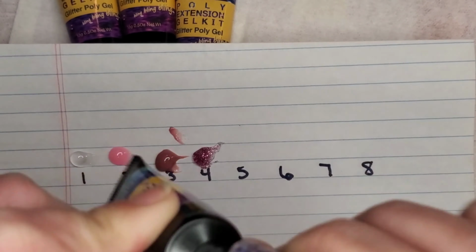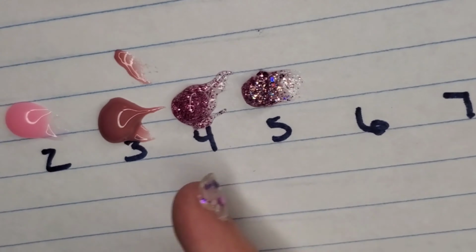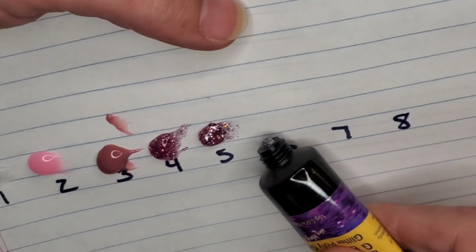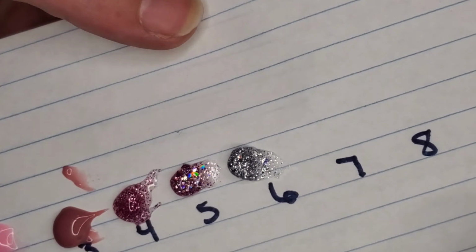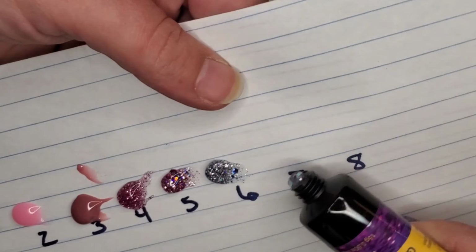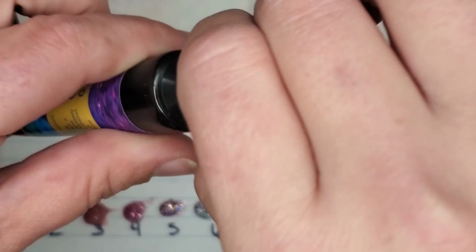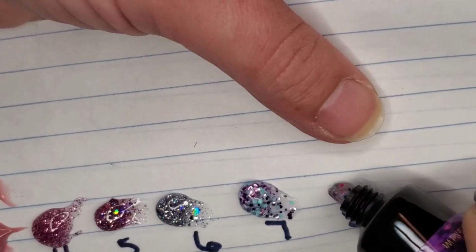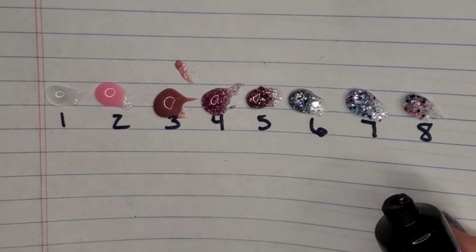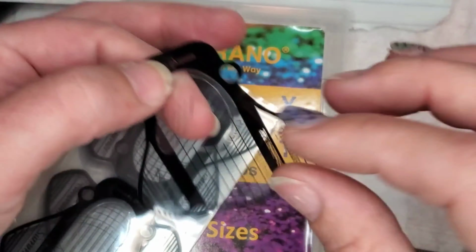Number five is a gorgeous multi-mix chunky mix with fine rose gold holographic. Gorgeous, to die for. Number six is a chunky multi-mix silver holographic glitter. Very, very pretty. Number seven is kind of an iridescent with some matte and some metallic. You got a matte mint, you got metallic lavender. And lastly, number eight is similar to that one: you get the matte mint, but you also get metallic blues in there, matte white, metallic gold. These colors are just beautiful and they cure fully in 60 seconds.